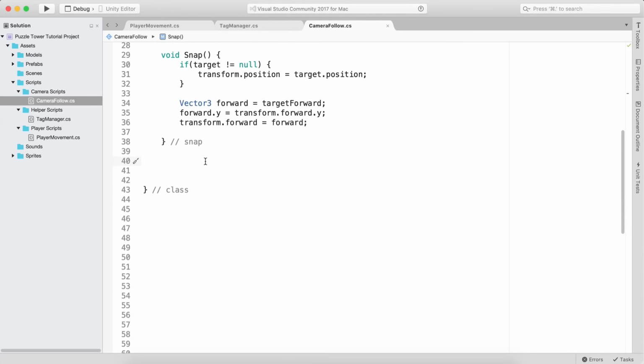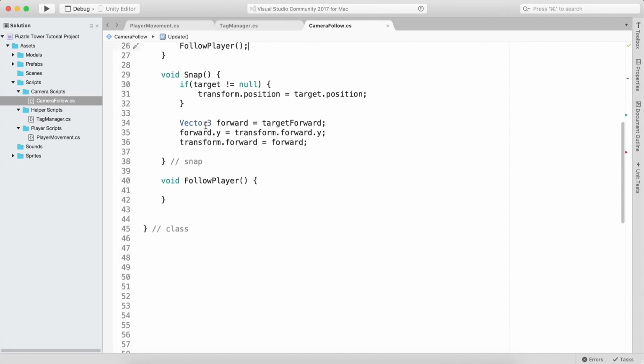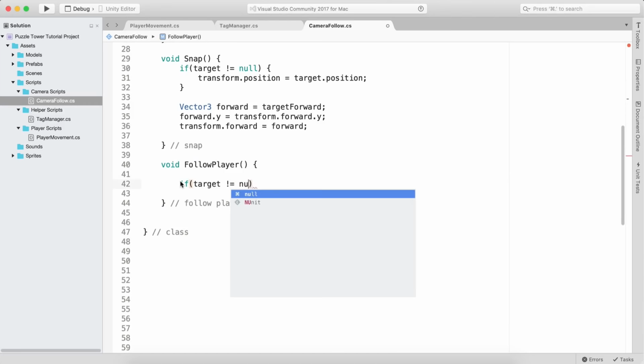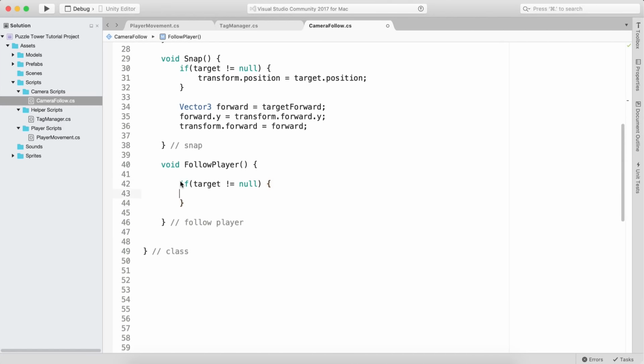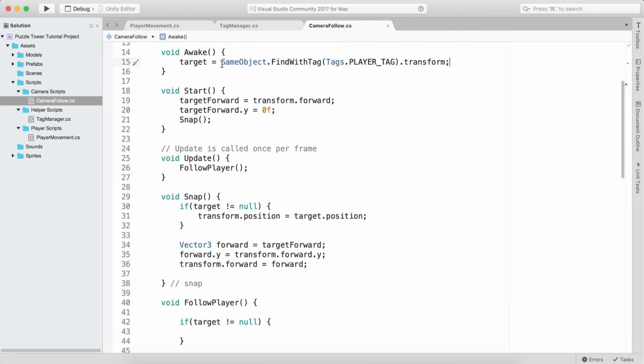So moving forward, we are going to create a void FollowPlayer function. And inside of this one, we are gonna follow the player. That's what the function name is. So FollowPlayer, and here we are gonna say if our target is not equal to null. This means we're testing if the target is not null, which means we got a reference to the target here.